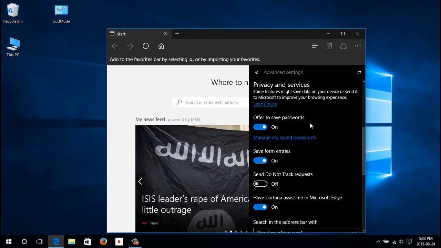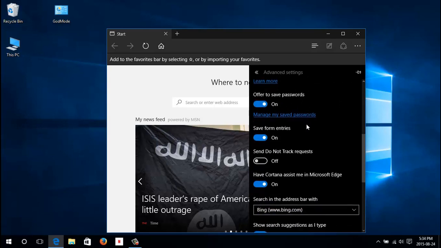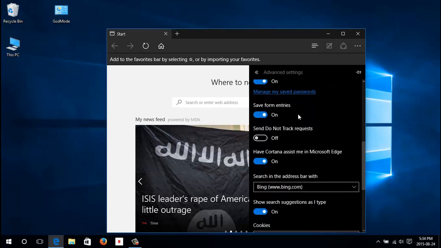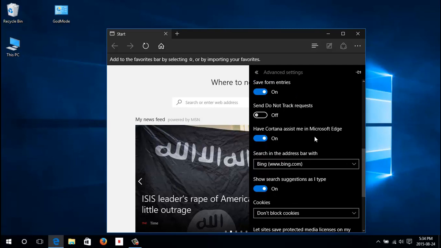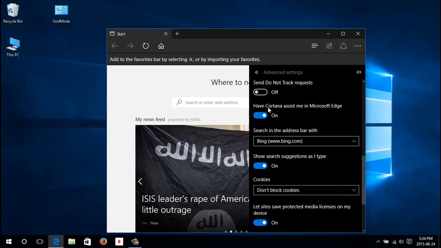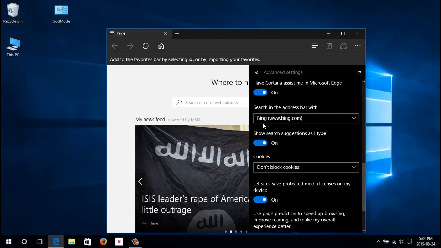Then your privacy settings, so passwords, save form entries, send do not track requests. If you want Cortana to assist you with the browser, what you want to search with. So either Bing or you can add a new one here.